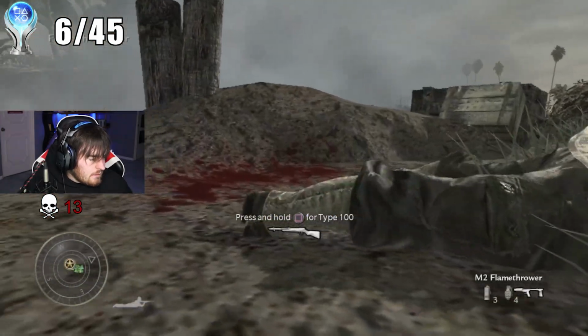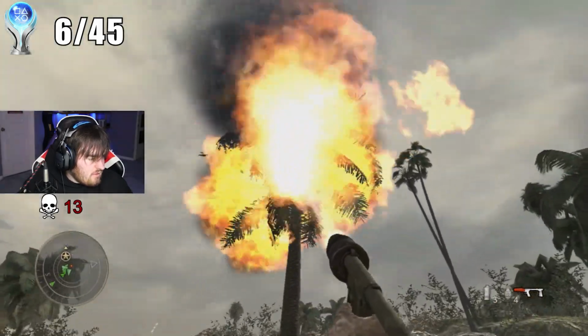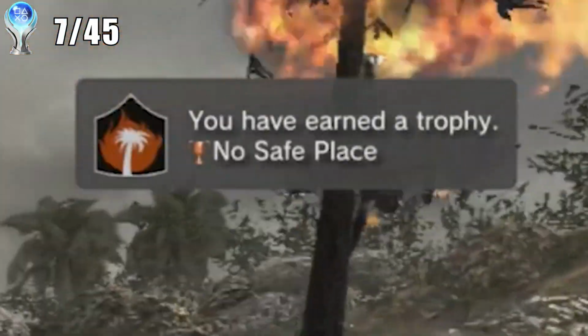This would be necessary for mission progression, but also for the trophy No Safe Place, where I had to burn an enemy out of a tree. Alright, that should be the trophy, if I got him, which I think I did. There we go, No Safe Place.